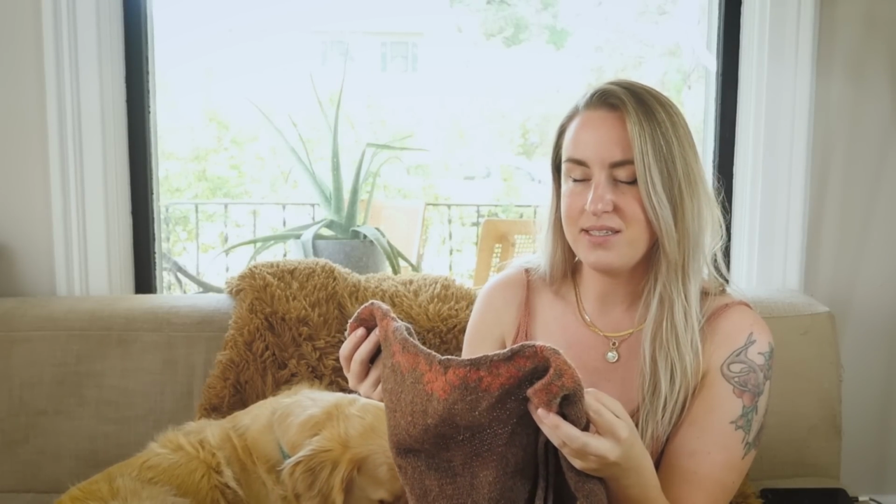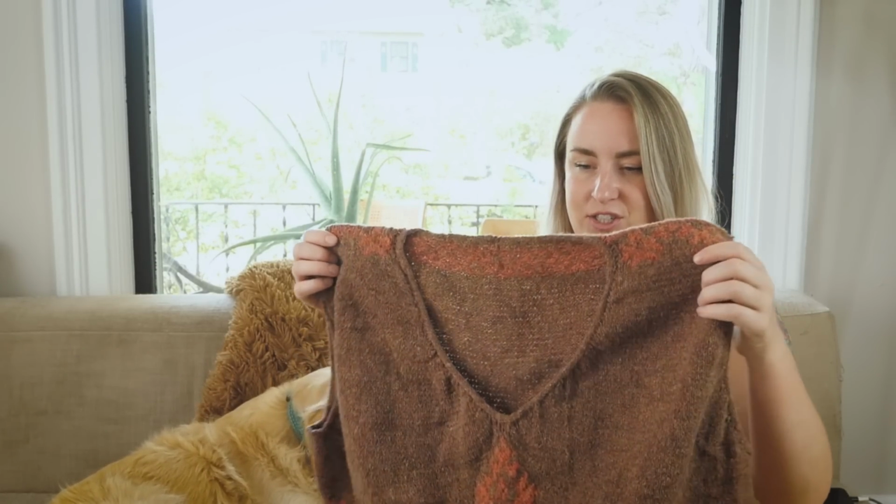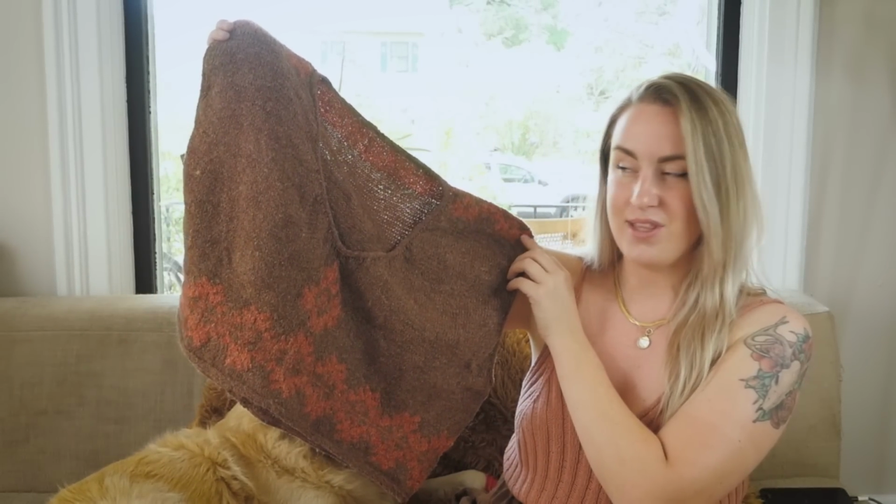I decided to wear it. I made this piece, I may as well just wear it to work one day. And once I put it on, I was like, oh my God, I actually love this so much. The way that it lays over my chest just kind of fills out the weird puckering. And it definitely smoothed out over the course of time too. So now I'm absolutely obsessed with this.